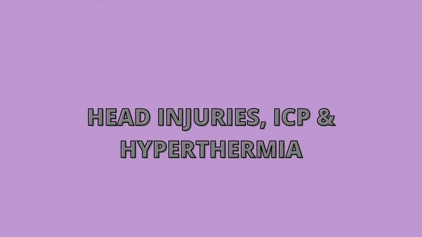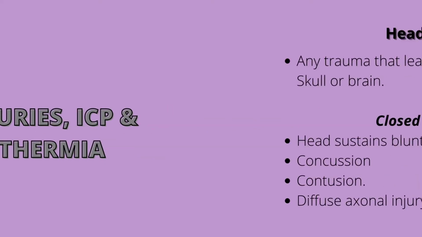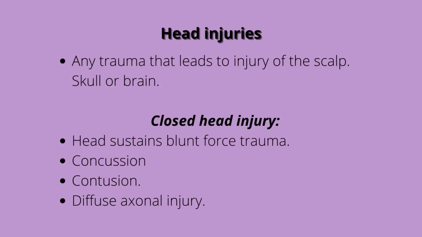In this video, we're going to start talking about neurological disorders, and more precisely, we're going to talk about head injuries, hypothermia, as well as ICP, which is intracranial pressure. So head injuries. What is a head injury? A head injury is any trauma that leads to injury of the scalp, skull, as well as the brain.